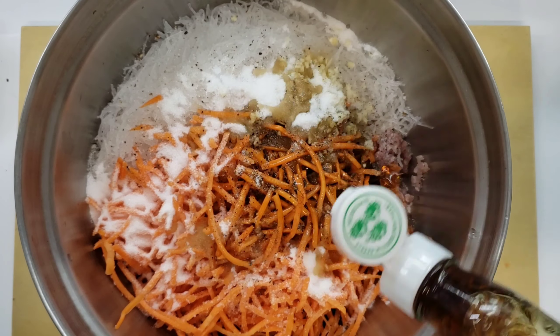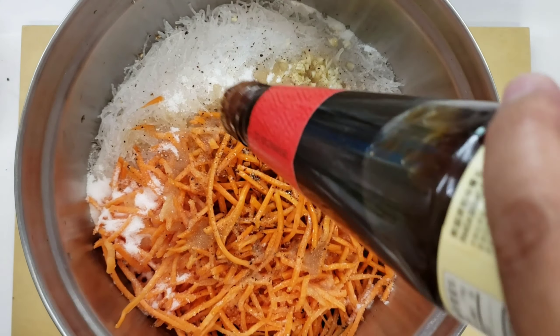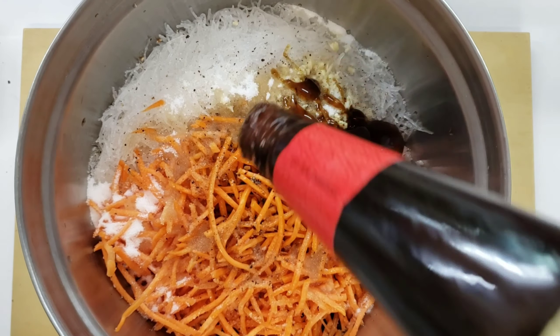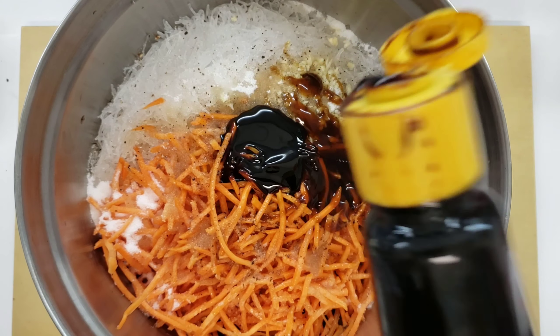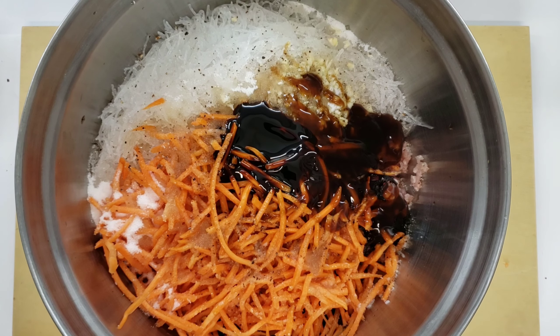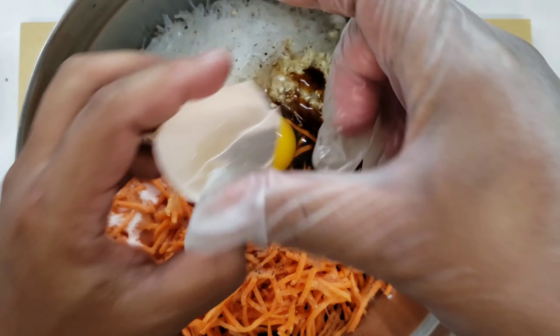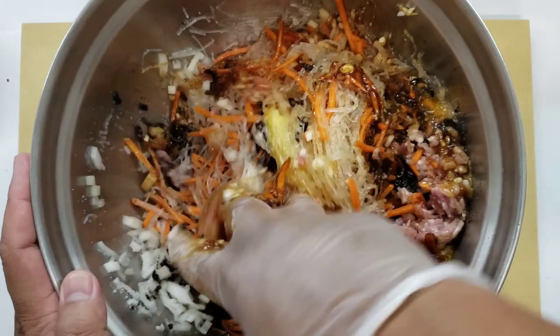Now we're gonna add some fish sauce. You have to remember that salt and fish sauce season food differently — fish sauce has a lot of umami. Here we also have oyster sauce, which is sweeter than fish sauce and also packs a lot of umami. To help caramelize the meat I'm adding some sweet thick soy sauce, and then we go in with an egg as our binder. Just put your hands in there with a gloved clean hand and go to town — run your fingers through everything, break up all the chunks of meat, make sure the noodles, carrots, and mushrooms are all well mixed and the seasoning has gone throughout.